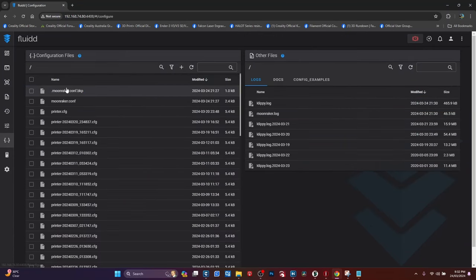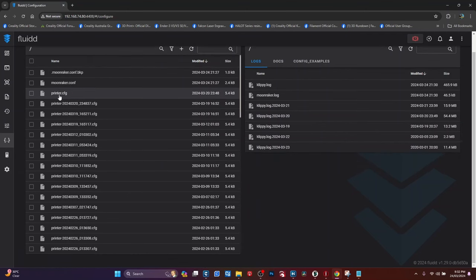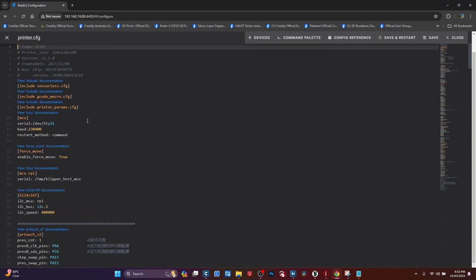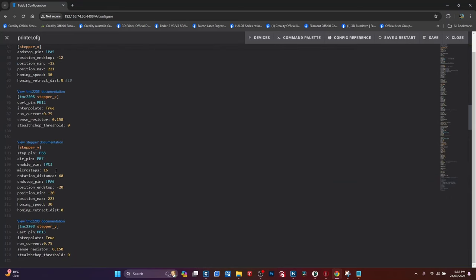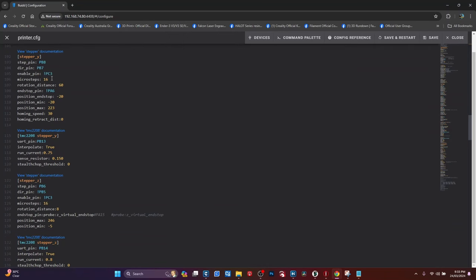In here's your config, where you can issue, be very careful what you're doing here. These are the configurations of Klipper and all the commands that get issued to your printer to make it print properly. Let's have a look at this one. Okay, so if you have a look, you can see there's lots of little commands here and the values and stuff. For those wanting to know about extrusion speeds and stuff, it's rotation distance is here. That distance keeps track of the extrusion speed. So I can change that and speed up or slow down how fast the filament comes out.